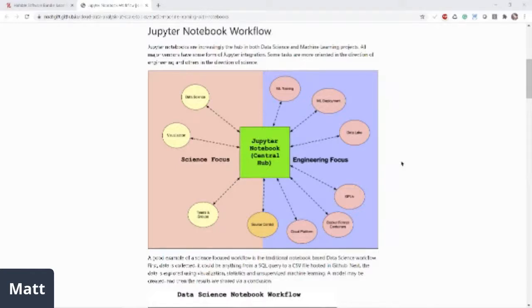But what we haven't done that much of, but we're starting to do with Jupyter Notebooks now, and again, I would say this is 2020 to 2021, is now actually Jupyter Notebooks do ML training, and they also do ML deployment, and they also work with the data lake, and they also work with the GPU, and they now work with Docker format containers. They work with cloud platforms, and so this is where these scientists, I think, many of them will start to go into the engineering side a bit. So I don't know what your opinion is on that.